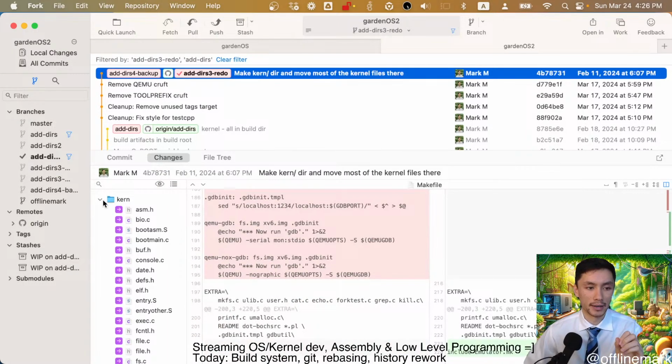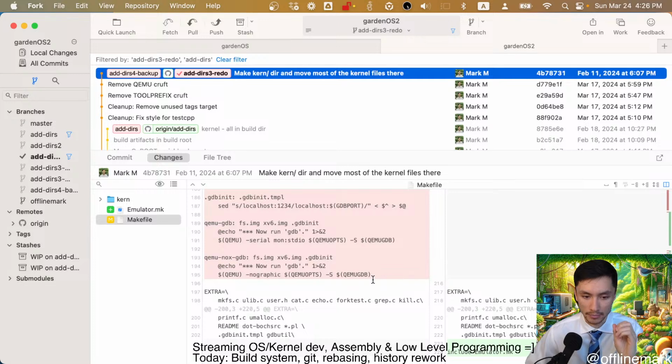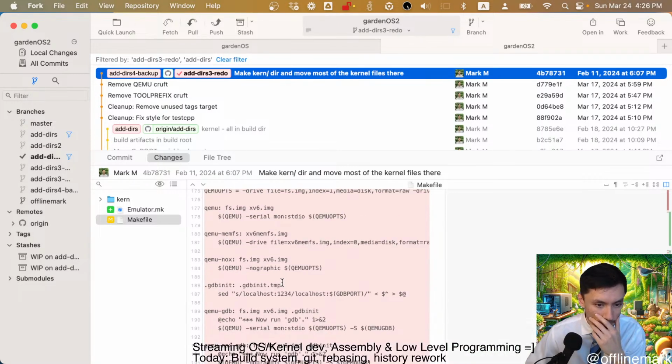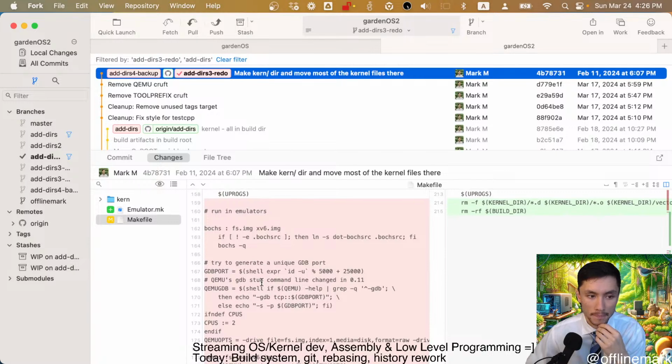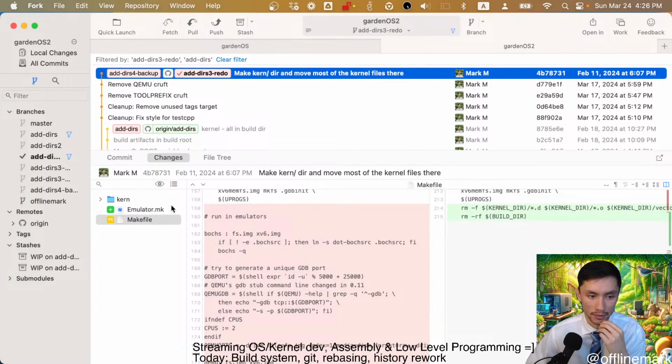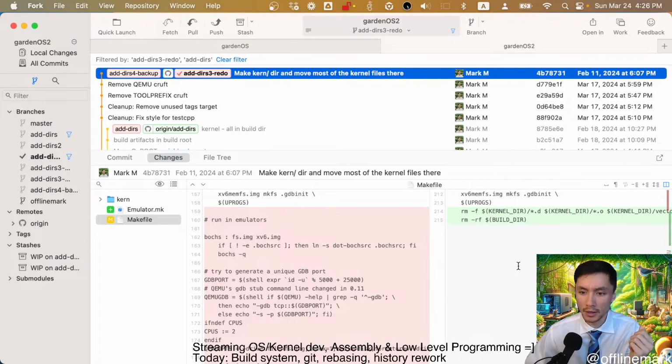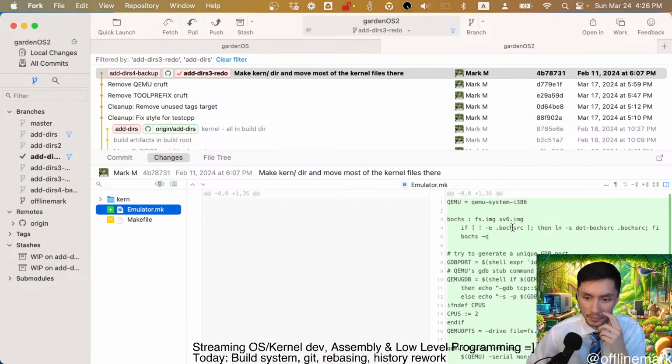And then a next obvious step forward is to now extract out the emulator.make. Yeah, that sounds doable. And what I want to see is, okay, so include emulator.make.